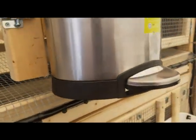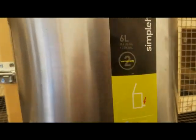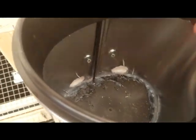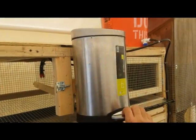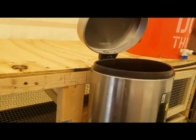All right, now for the food dispenser, I went to Target and I got this 6-liter Simple Human semicircle trash can, and I cut out most of this black insert. This came all the way out, and I cut the bottom off, just the top, that way the lid closes correctly. And when I want to fill this up with food, I just push down on that, just like you were going to throw some trash in there, and you can scoop some food into there.